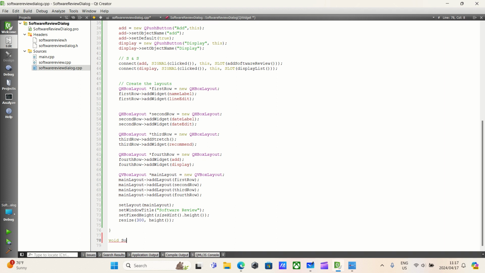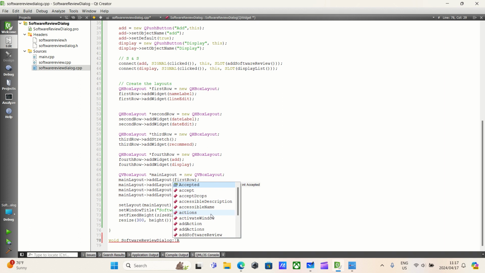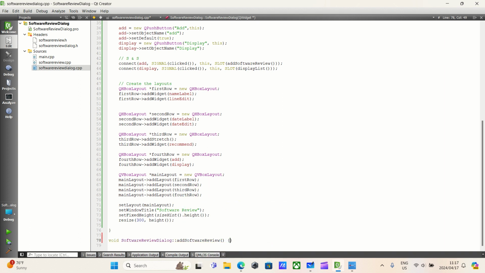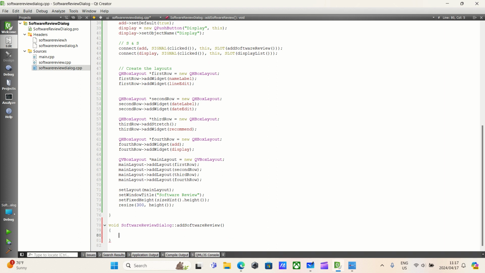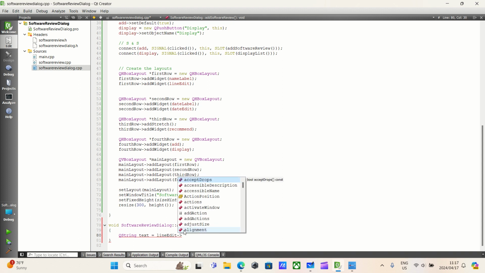Now, our responsibility is to write the two signals, slots. Software review dialog, add software review. And QString, let's call it text, which is equal to line edit dot text. I'll grab the text from the line edit.